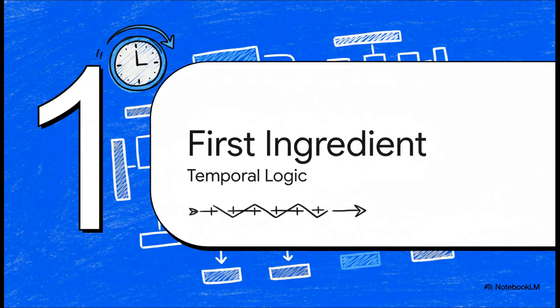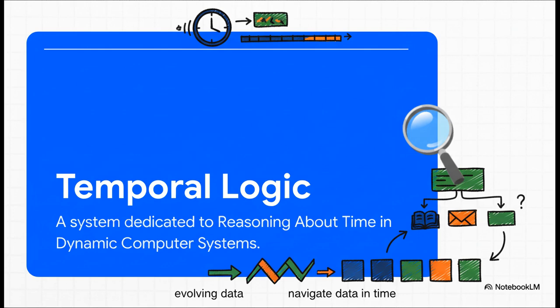So, how do we actually build a system that can do this? How do we teach a computer to understand the past? Well, it all starts with our first key ingredient, a special kind of logic that was built specifically to handle time. And that brings us to temporal logic. Now, this isn't your standard run-of-the-mill logic. Its whole reason for existing is to let us formally reason about ideas like eventually, or always, or until, or even previously. It gives us a really precise, almost mathematical language to talk about time itself inside systems that are always changing.